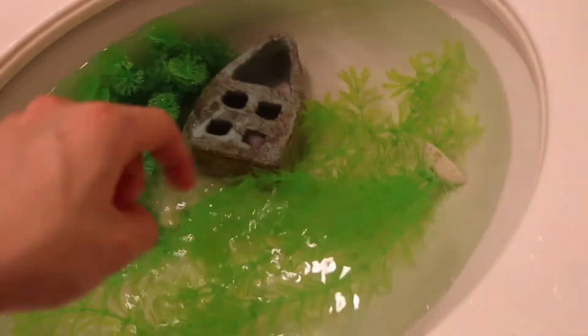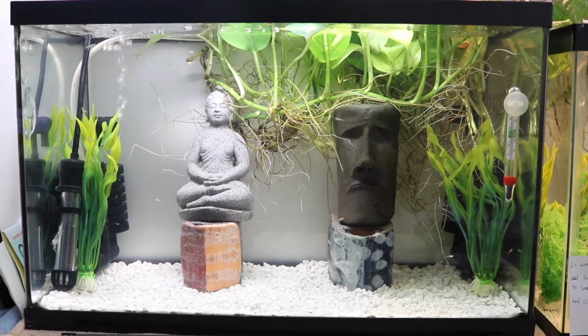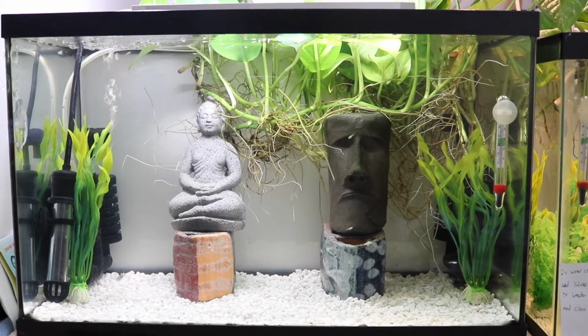Okay. So this is the final look of my breeding tank, and I'll give you guys an update on some of the changes that I make in this tank in the future.